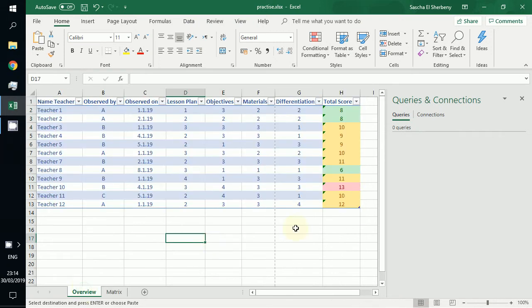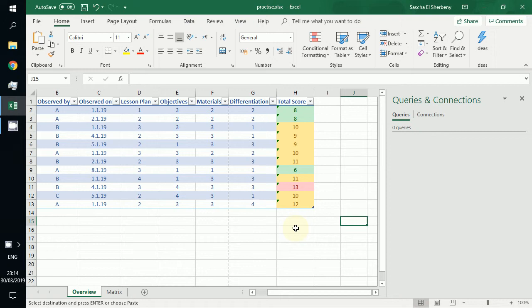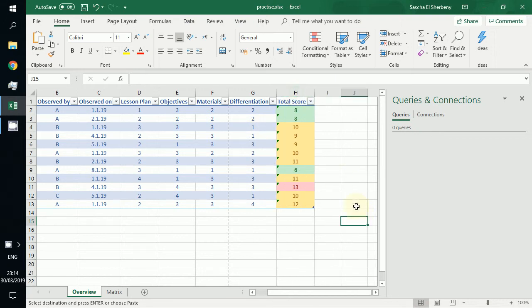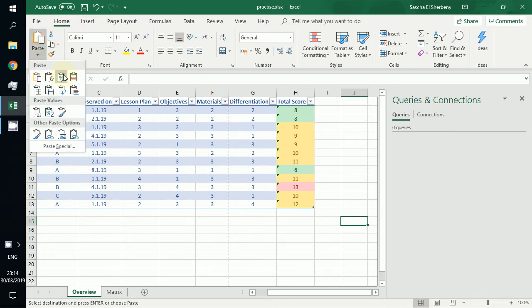I am now pasting it to the right and down of the first one, so that when I change the column width here, it doesn't affect anything on the second table. But when pasting it, I will paste it transposed. It's this T, transpose.